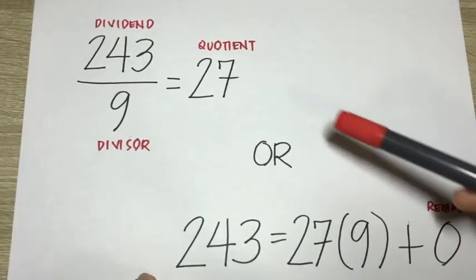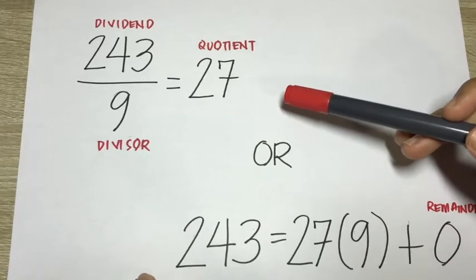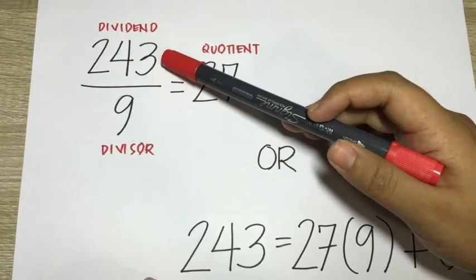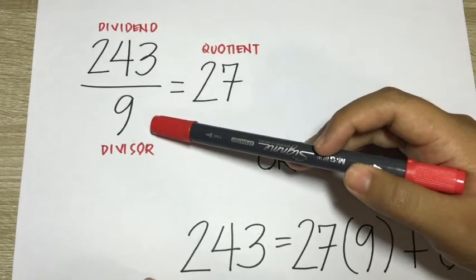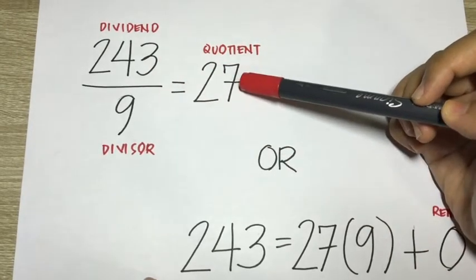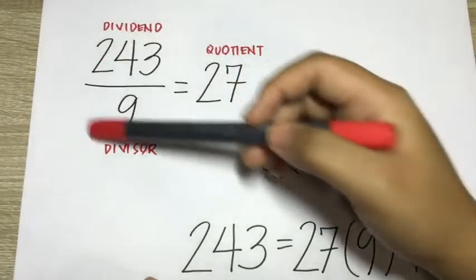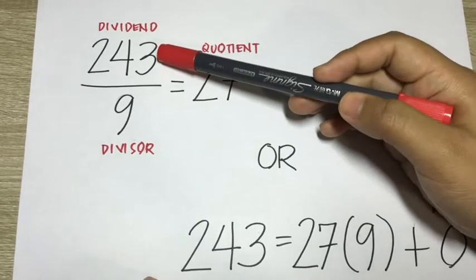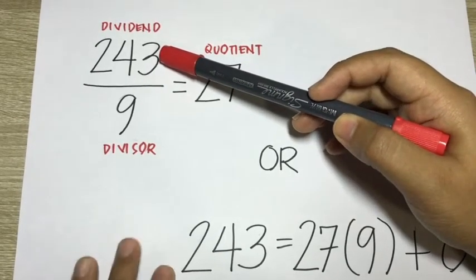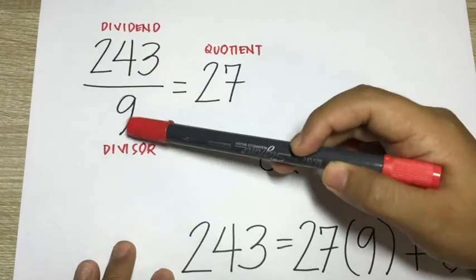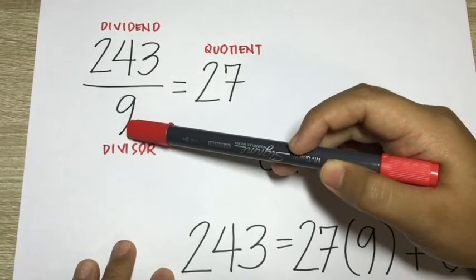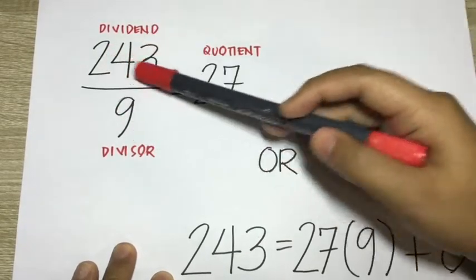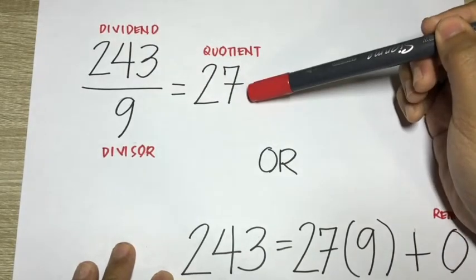Okay? So let's just recall first about the division algorithm, or the idea behind division. When one integer is divided by a second non-zero integer, the quotient may or may not be an integer as well. So let's go over the different parts of the division algorithm. We have the dividend. This is the value that we want to partition or divide. And we have the divisor. This will be the value that we need to partition our dividend, and of course the quotient.